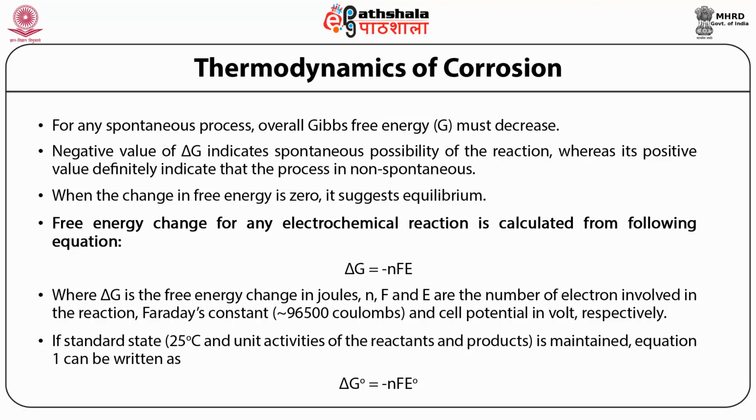Electric double layers develop a potential difference at the electrode-electrolyte interface. This is called the electrode potential. Now, a complete electrochemical cell consists of two half-cell reactions. Hence, with reference to the formation of a single metal electrode system in equilibrium with the same metal ions in the electrolyte, the reaction is written as M^(n+) + ne⁻ gives us M.